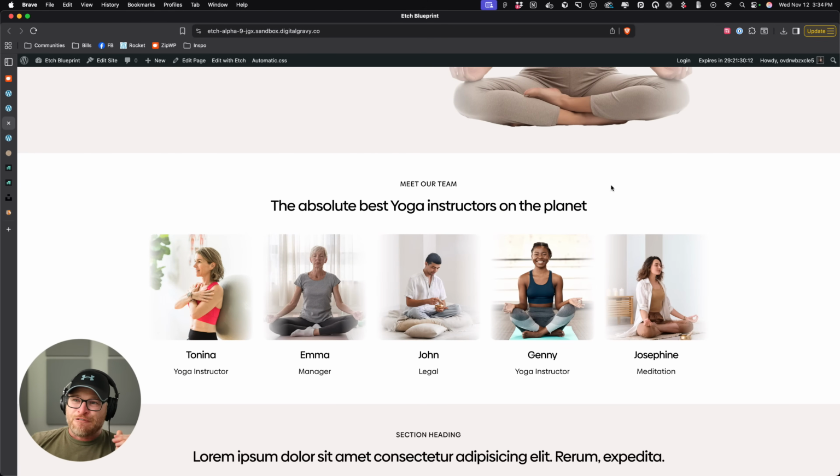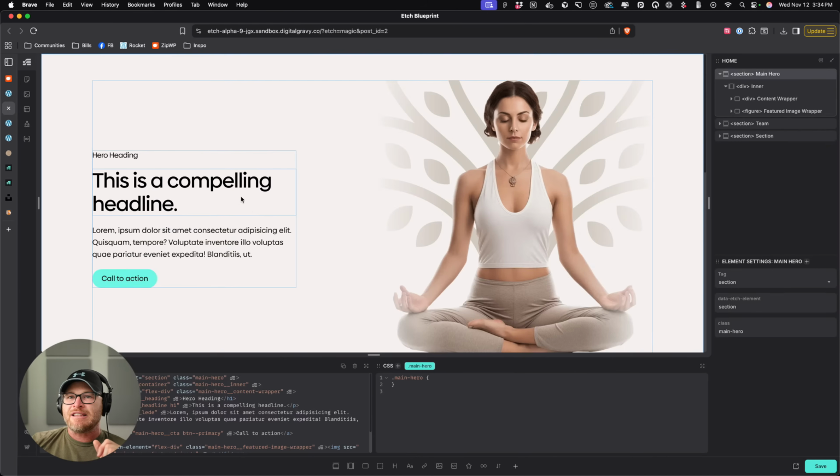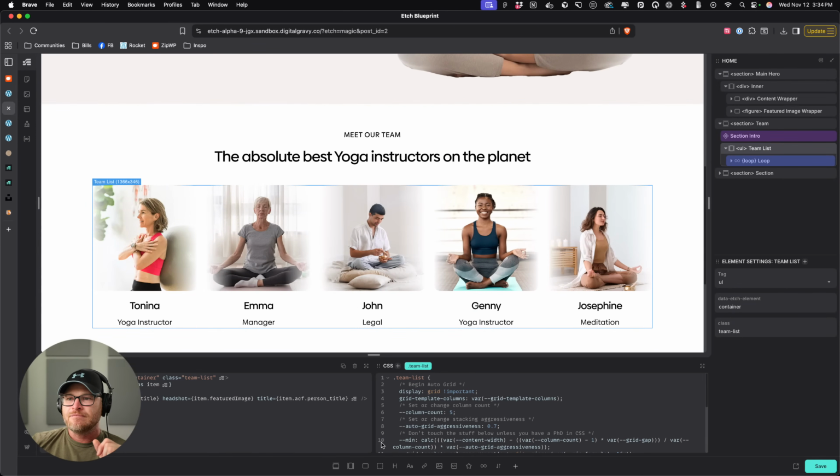This grid is confined by a container that you can't see because it's invisible, but there is a container there, okay? If we went into Etch, you would see the literal container. So there it is. See this blue box, right? That is the container that is containing the grid items. And so in this case, we would want to use container queries.